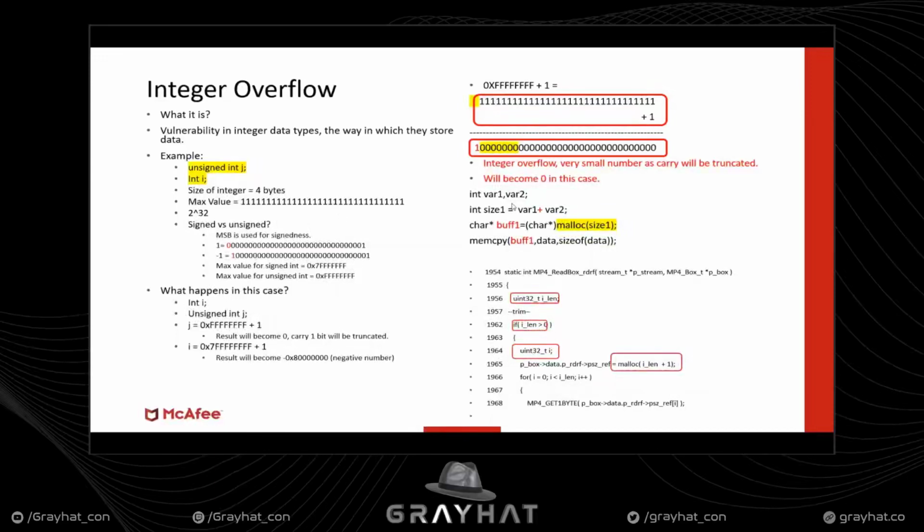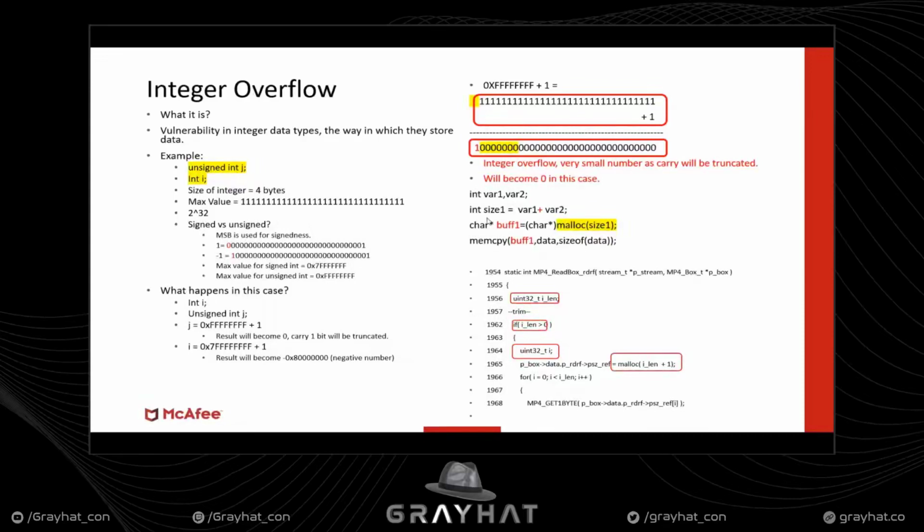As you can see over here, there are two variables, variable 1 and variable 2, and then there is a third variable, size1, whose value is derived by adding variable 1 and variable 2. Then there is a malloc call which uses size1 as the size parameter, and then there is one memcpy which copies some data to this newly allocated memory by malloc.